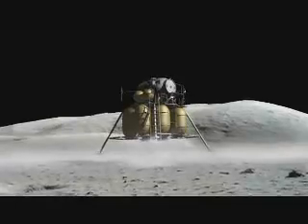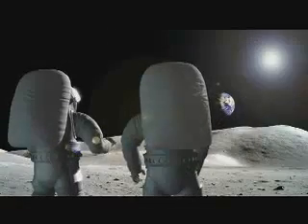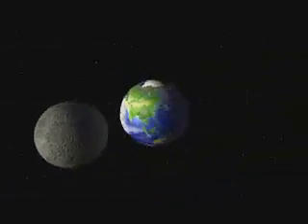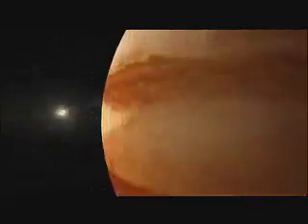We are at a key point in human history. Humanity is preparing for its next stage in our development, and that stage is settling the solar system. As NASA moves forward with our exploration programs, one of the most important things we need to figure out is how people can live for long periods and eventually permanently off the Earth. If we can identify water ice at the poles of the moon, we can use that water to live off the land. We are excited, proud, and honored that the LCROSS mission has been chosen to be a first step on our long journey as humanity takes our next giant leap back to the moon, to Mars, and beyond. Thank you.